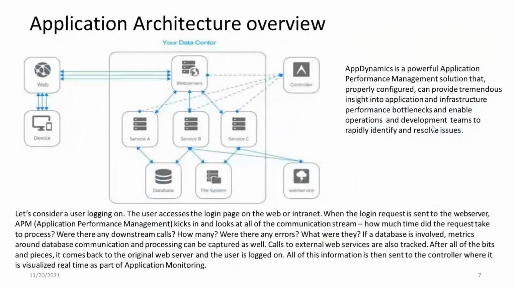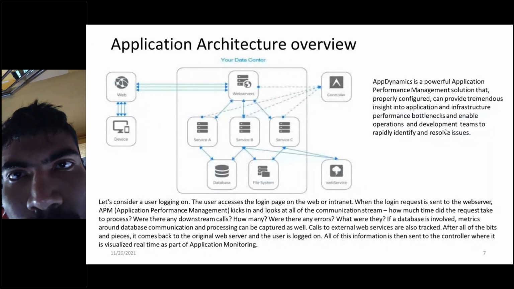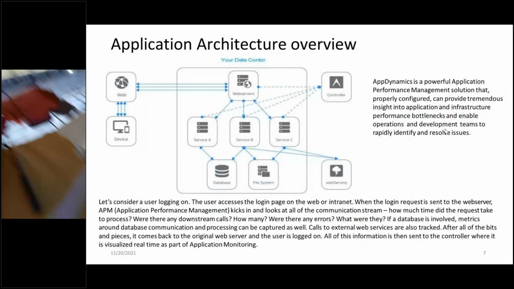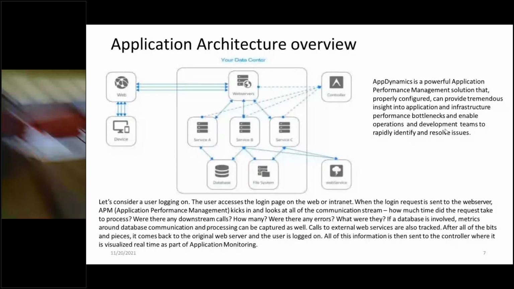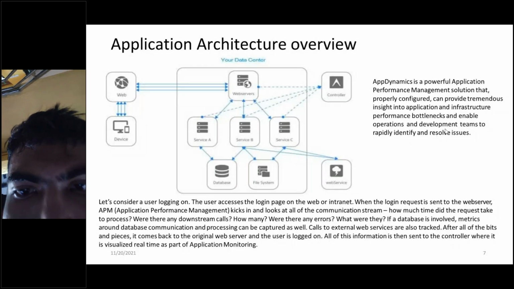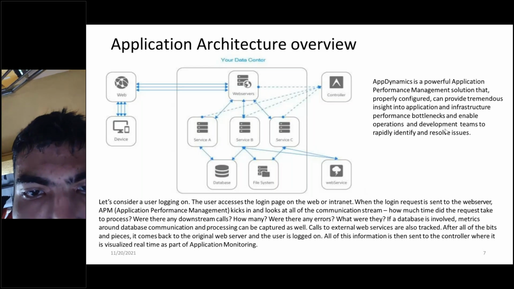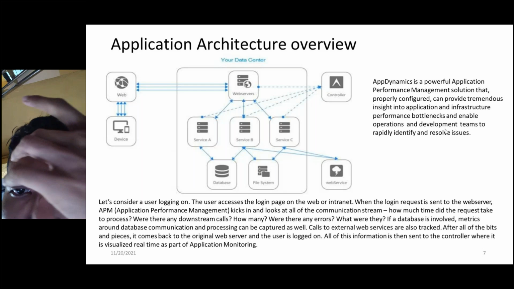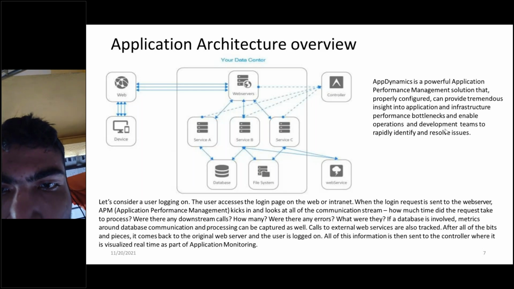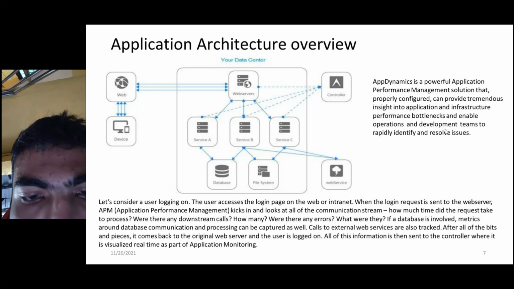Before deploying any solution like application performance management, or we can call it application performance monitoring, and before getting into the application architecture overview, first of all we have to understand what exactly monitoring and observability are. Right now we are seeing that observability is overtaking monitoring, and every organization is adopting it as a practice. Monitoring is basically just a wrapper sitting on top of an entire application architecture, and it tells you what's happening over a period of time. So it just gives you those insights.